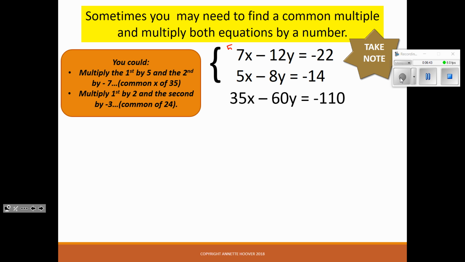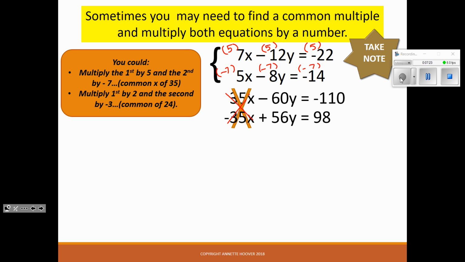So I took the first equation and I multiplied all three terms by 5. That left me with 35x minus 60y equals a negative 110. And I'm multiplying the second equation by a negative 7. And what I do to one term, I must do to all three terms. When I do that, I get a negative 35x, a positive 56y, and a 98. Now I can do the elimination in my x terms. So I have opposites, so they cancel out. They're eliminated. And that leaves me with a negative 60y and a positive 56y.